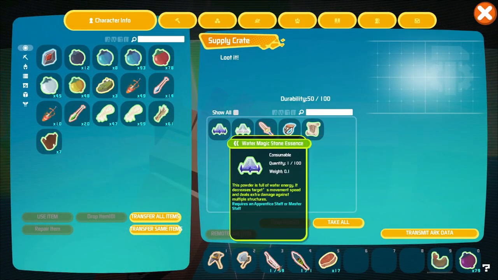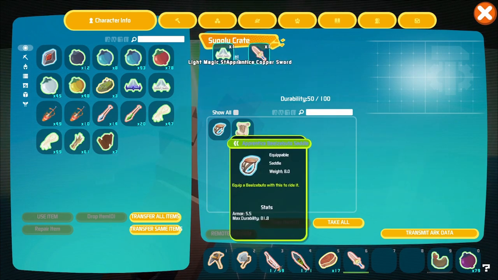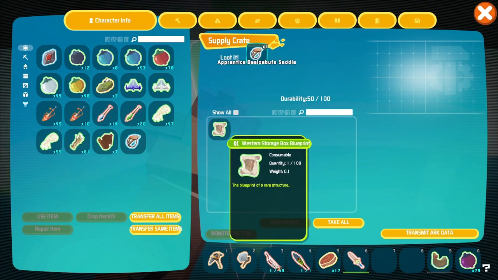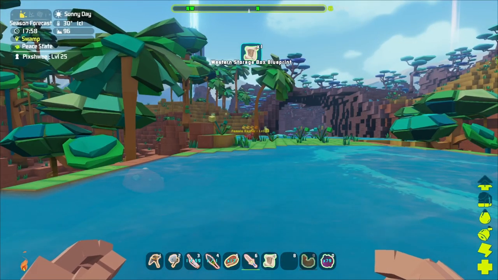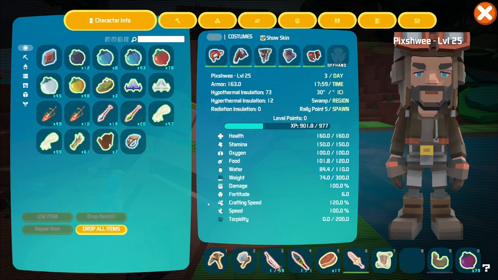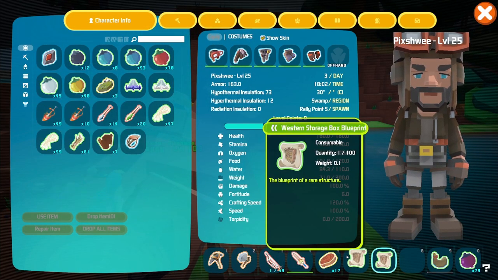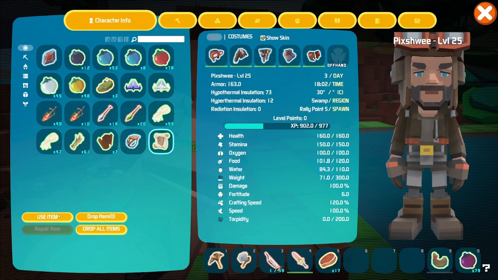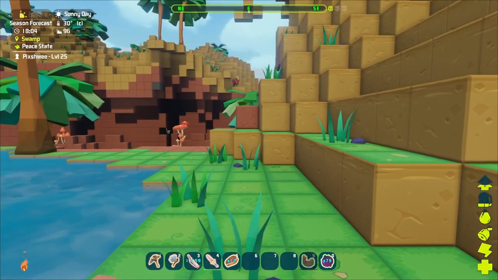All right, what are we getting from this? Magic stone. Oh, an apprentice copper sword. That's awesome. And a saddle. Frog saddle. And a Western storage box, blueprint of a rare structure. That's so interesting. Okay, well, let's go ahead and equip that sword, because yes, please, we can finally get rid of these spears. And how do I learn this blueprint? Do I just... Oh, use item. There we go. Cool.